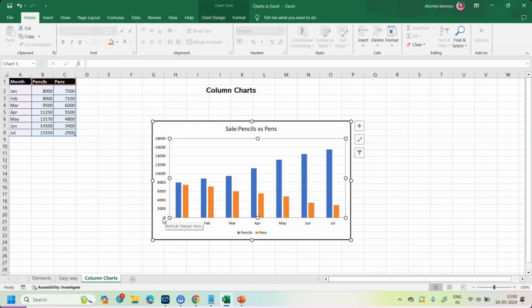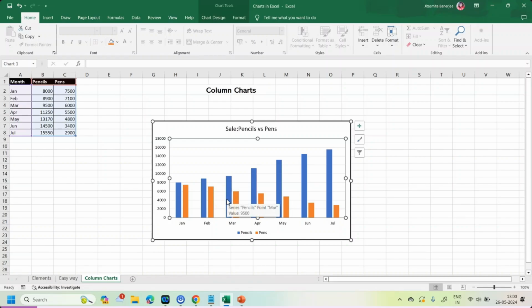We can also call it the primary vertical axis. Each point on this vertical axis is basically a representation of the value. And now you can see that here we are having two color columns. So this basically represents two distinct data sets, or two distinct data series.